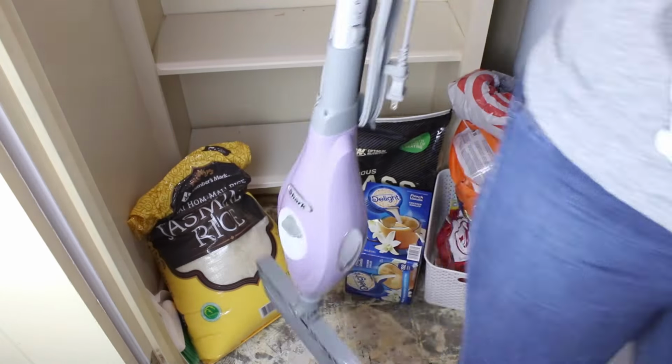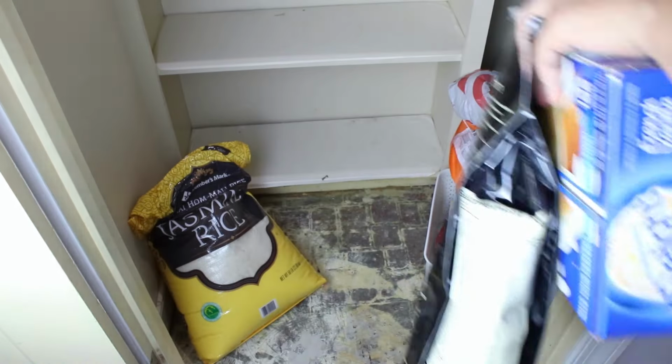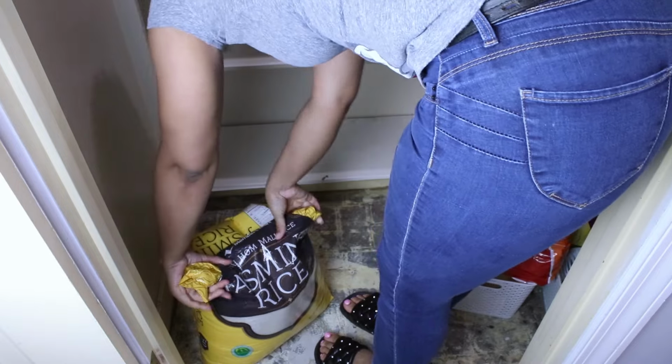I already took the floor out of this room about a month ago. We are going to replace that with the same vinyl plank flooring that we've been doing throughout the rest of the house.